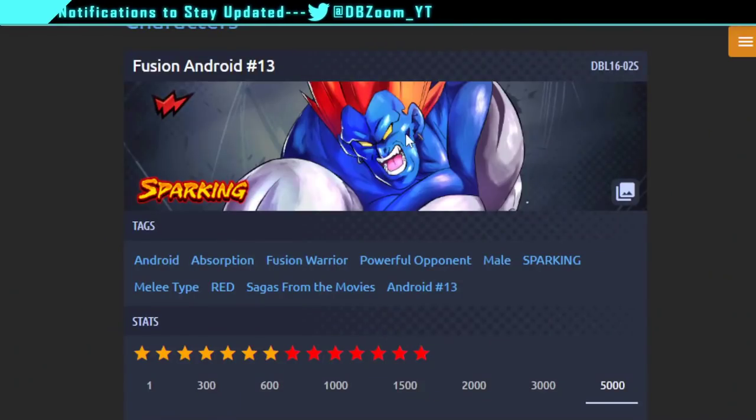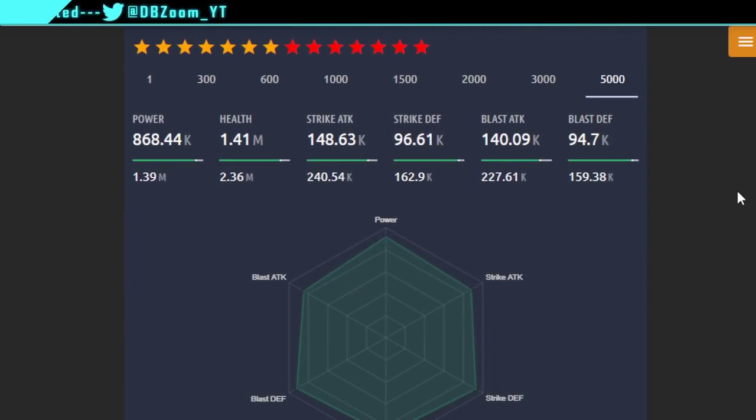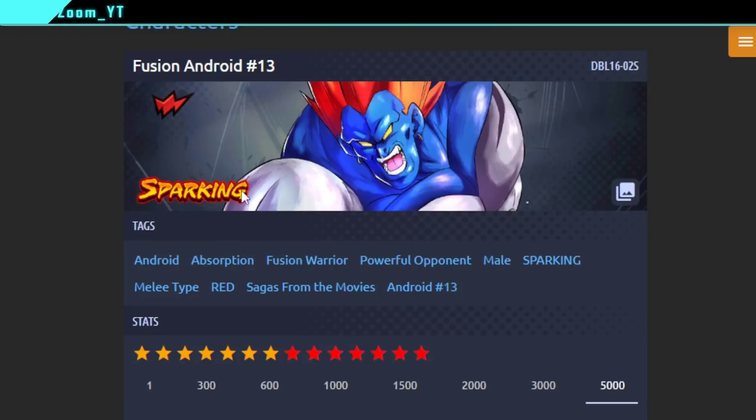Powerful opponent, like I said, but this Android 13 is going to be getting a Zenkai, and I did predict this guy to get a Zenkai for the longest time now, just because I saw that they updated one of his unique abilities' wordings randomly. So I just thought that was a little bit iffy.